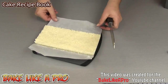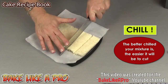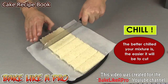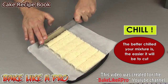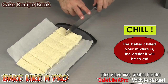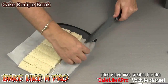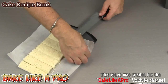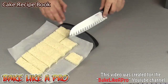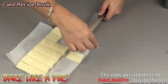And you can cut them any size you wish. So you can make them really long or short. That looks good. And I'm going to make mine smaller, because not everybody wants a huge piece. But I'll just show you what these look like here. See that, how nice that is? So you want to cut them any size you want. I'm going to go small. So I'm going to whip through this and I'll be back in a second.